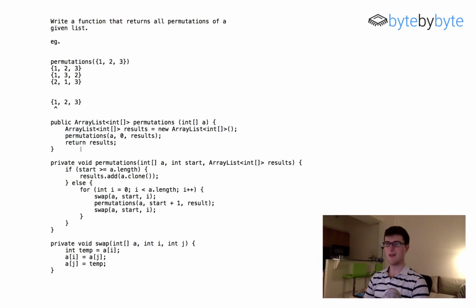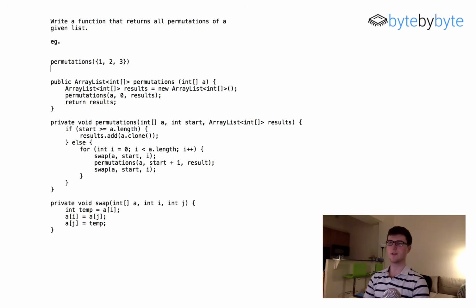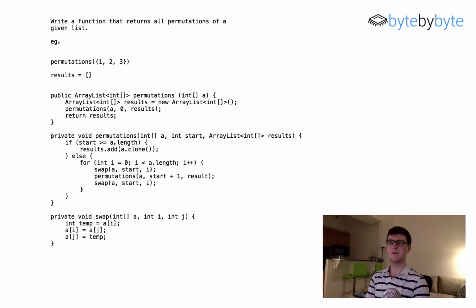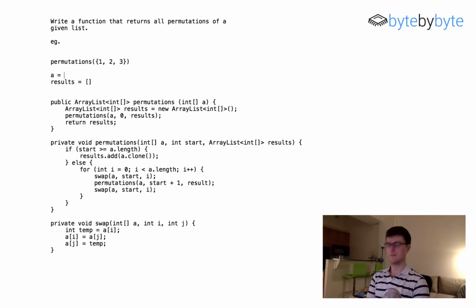So let's go ahead and test this. We can just test on this basic example that we have here. We're going to say that our results is empty, and then we're going to say that A equals 1, 2, and 3.